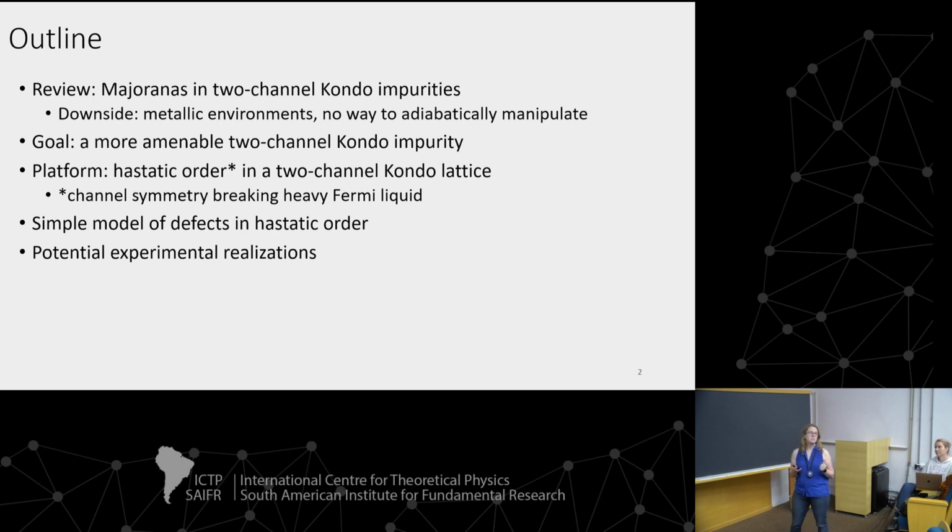We're motivated by the story of Kondo holes in the single-channel Kondo lattice. And so I have to tell you the story of how you get something similar in the two-channel Kondo lattice. This will be the story of Hastatic order, which I've been working on since 2013, so for the past 10 years. And I will try to keep it very simple. It's somewhat a complicated story, but I think a very cool result. Then we'll go to the defects, and at the end we'll talk about some highly theoretical potential experimental realizations.